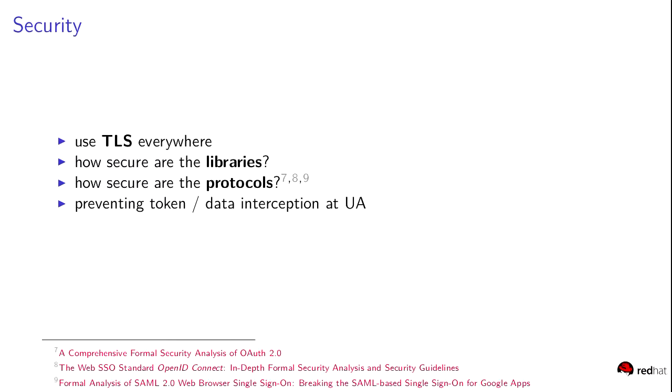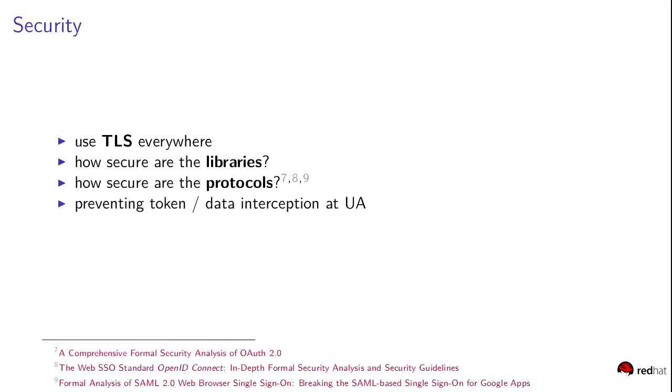You need to look at how secure are the libraries that you're using to implement these. As you saw earlier, there's a bunch of different libraries for different frameworks. Even for a single framework, for Django, there's probably 5 different OpenID Connect implementations. Whichever one you choose to use, take a good long hard look at it, see if it's secure, see if it has a large community, if they're responding to tickets, if it's being updated regularly. These are good indications that either it's going to be secure or that they're in a good position to respond to security issues if one is discovered.